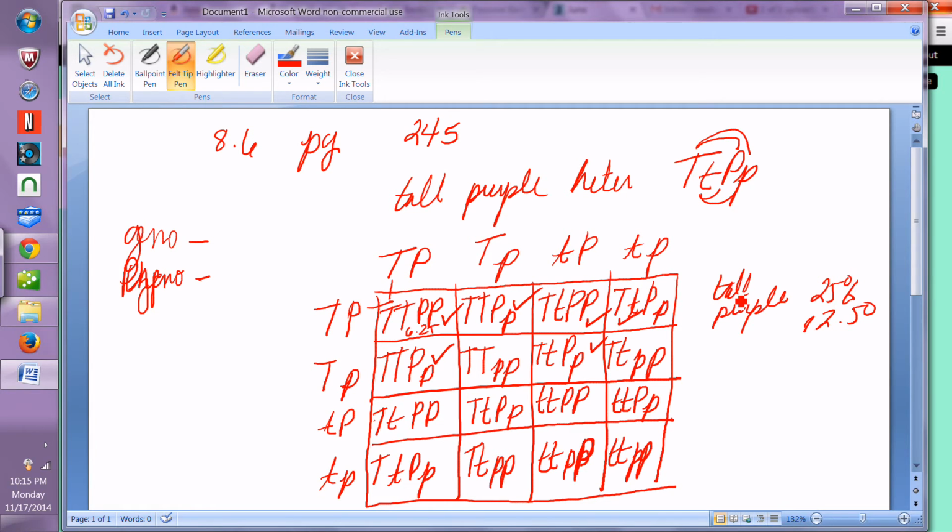Okay, so we've done those two rows for tall and purple. We have tall and purple here, tall and purple here, short, short. So we have another 12.5% right here. Tall and purple. That's it. And another 6.25. So I guess that would be 25% like that. Add it up.